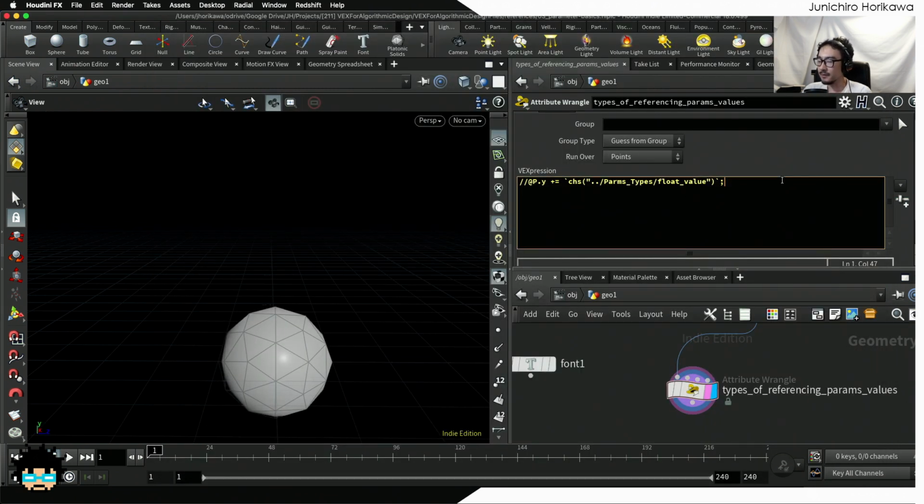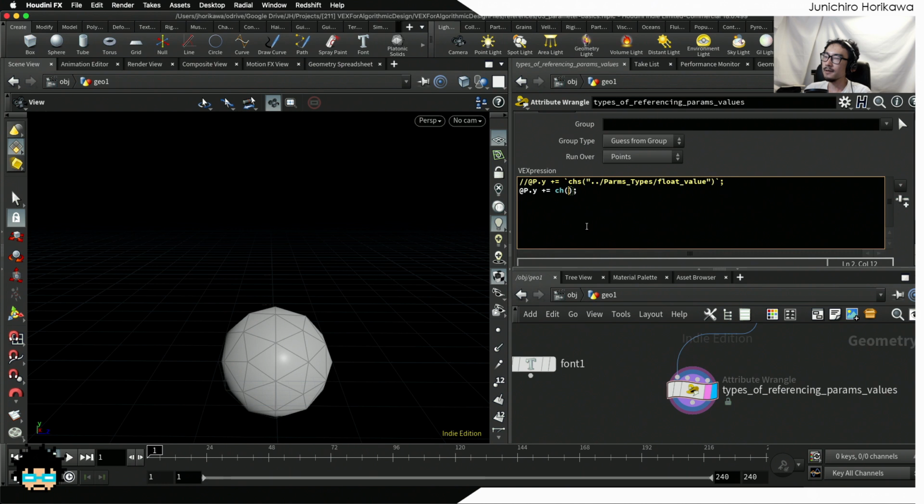Now, the most essential function you can use is called ch, which is used to retrieve the channel value, and the ch function can be used for a lot of types of values, including float, integer, string, vector, and so on. So let's try to use this. Let's type in @p.y plus equal and use the ch.